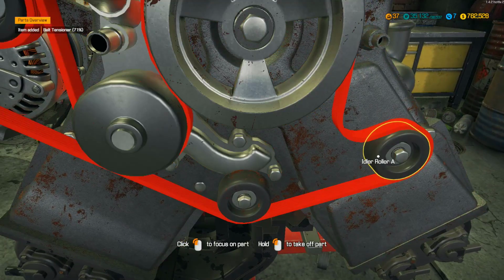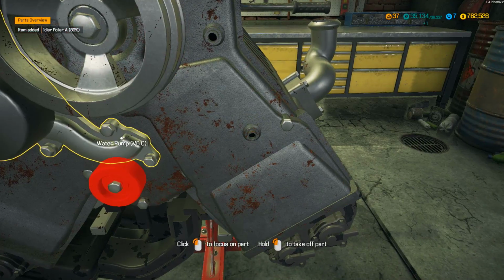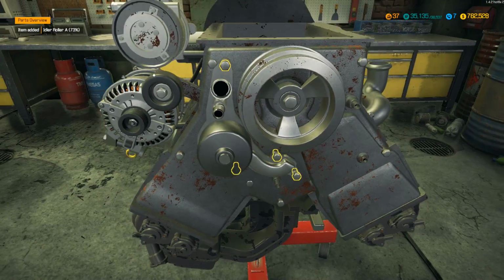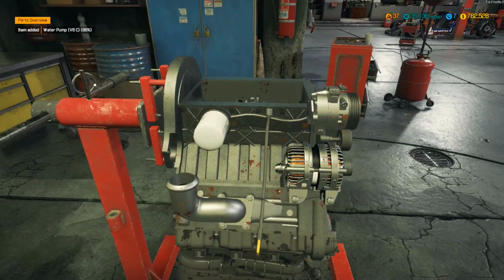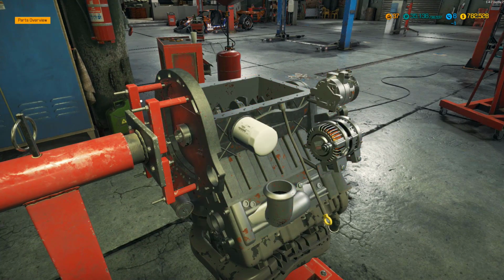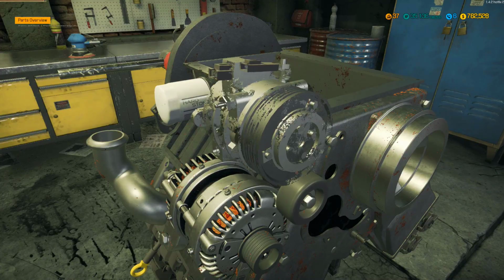So what I was saying earlier, and I'll show you when we come around, there's a few things that this game will do that, if you're looking for the immersion, if you play your cards right, you do a pretty good job at getting the immersion. For the most part. But if you don't play them right, like for instance, watch. If I wanted to come over here and I didn't take the clutch off, it's all right here. Well, I can take the clutch off right through the hoist. It's stuff like that. It just drives me a little bit nutty.